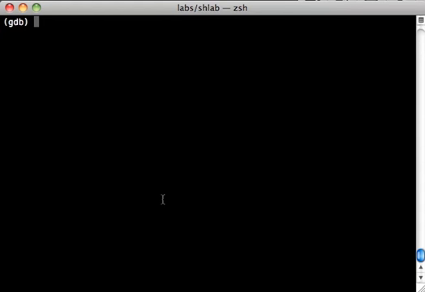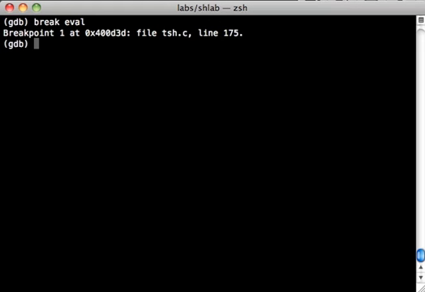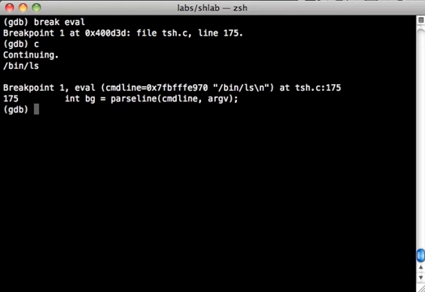Okay, now we're ready to set a breakpoint at eval. After doing this, if I hit continue, I get back to my shell prompt. I don't see it because it's already been printed out, but I can type in a command like bin/ls. This time, instead of the process getting forked and exec'd immediately, I get dropped into the eval function. A couple of things I can do here. Now, because this line of code hasn't yet been run, remember that's always the case, I'll see the line before it's run.